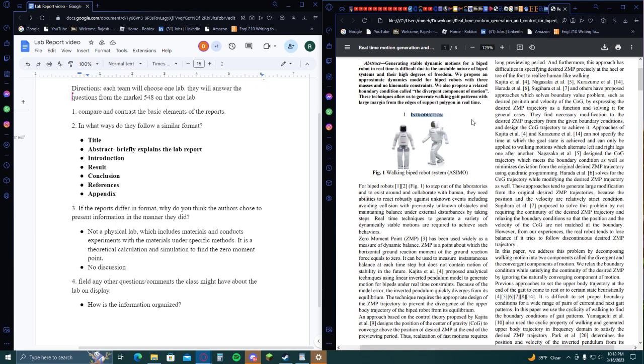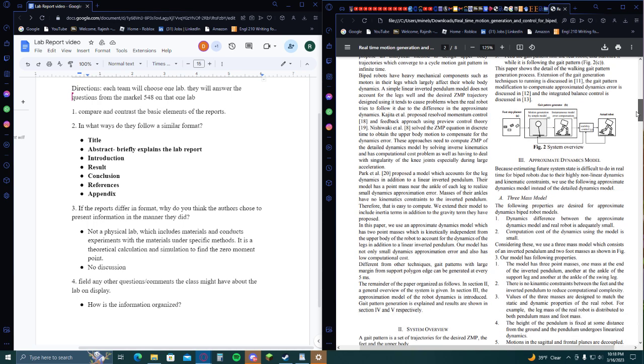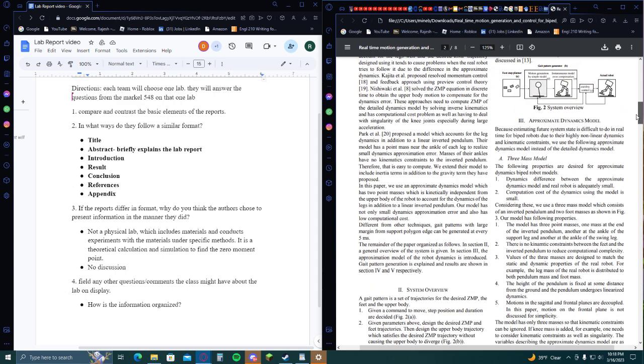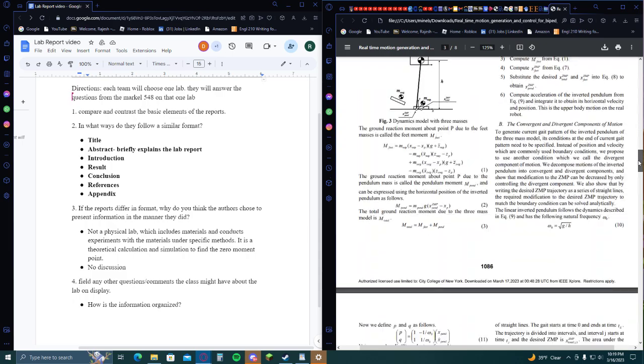Now, after that, we have our materials and methods. However, this lab report does not have a materials and methods. Instead, it replaces materials and methods with diagrams and computations. However, if there were one, materials and methods would be a list of materials and methods in which the lab report can be easily replicable. After that, we have our results.